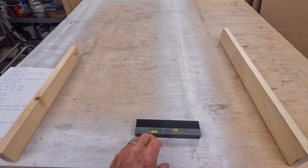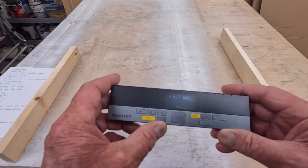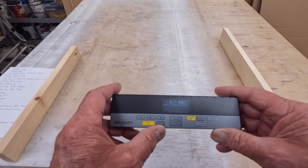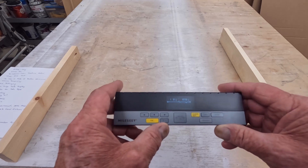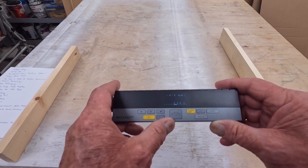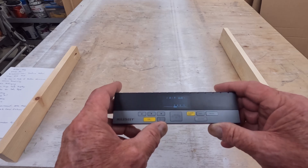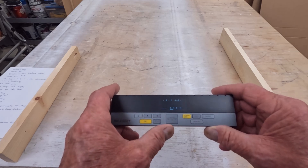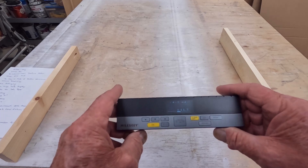This button is also the button you would use for Bluetooth. The DP20 Pro is the only model with an available app that you can download from Google Play. You can sync your phone to this device and store all your measurements on your phone through the app. You can also operate the device through your phone once they're synced together.